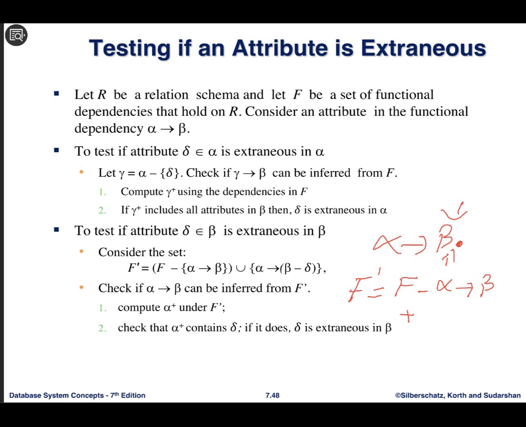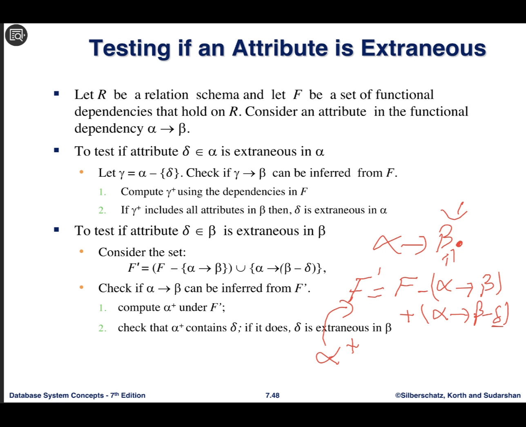And when you say union intersect, that means you remove this functional dependency, and another one, alpha determines beta minus delta. So you remove one of the x attributes from the right-hand side. And in this case, I need to compute what? Alpha prime. What does it mean in this case? I want to start from alpha using the F prime, the new one after the update, alpha determines beta minus delta, and see whether, starting from alpha, I'm still able to reach delta or not.